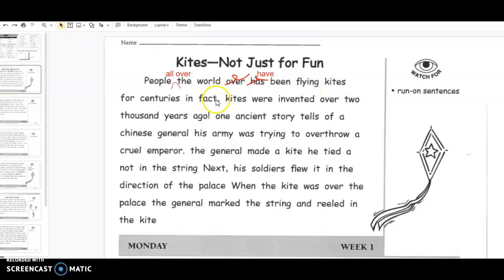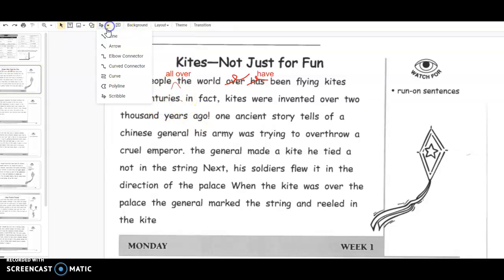And in fact, so that's actually a run-on sentence because you see these two ideas are running into each other. Flying kites for centuries. In fact, 2,000 years ago. So right here you see a break where the two ideas meet. So I'm going to do my scribble mark and do a little period here. Kind of go like that. Try to make a period. You don't really need to circle it because it's a little hard to do with this. So I'm just going to add my period.